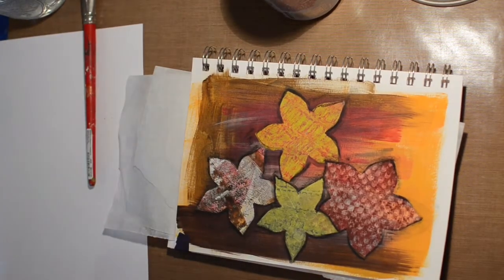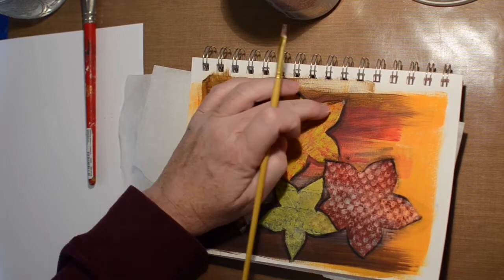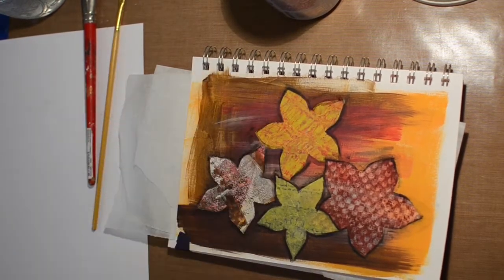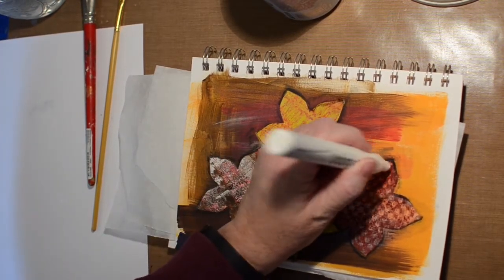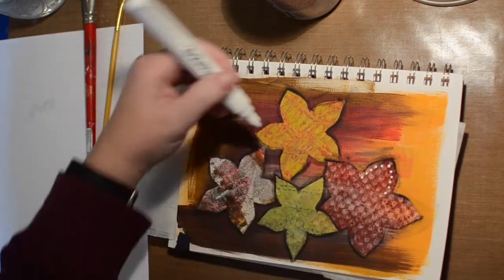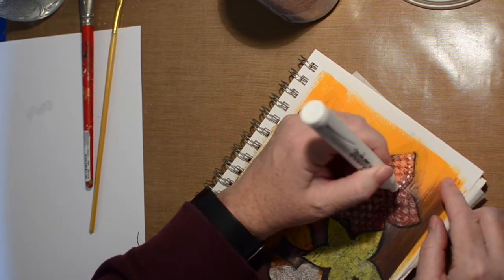Well, and now I've decided that the flowers are still just too plain. Right there, I'm trying to get some of the black off of the petal. So I'm taking my Sharpie white poster paint pen and just embellishing the edges a little bit just to help them stand out some more.